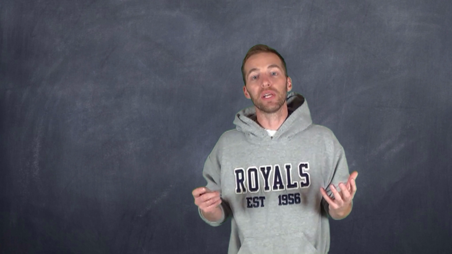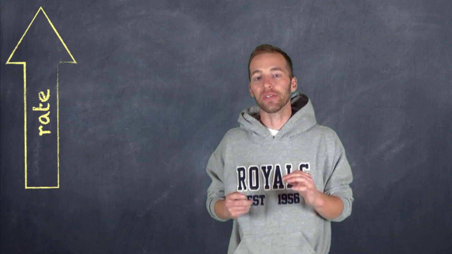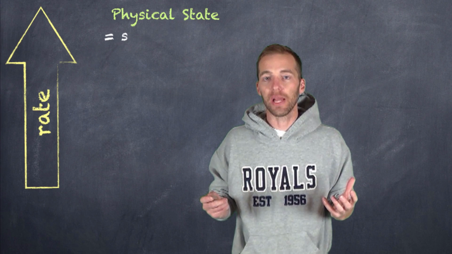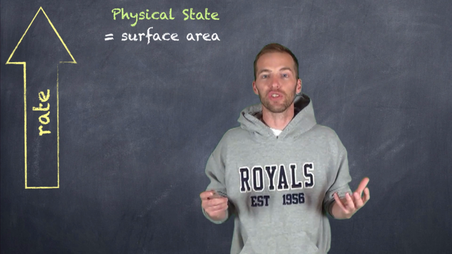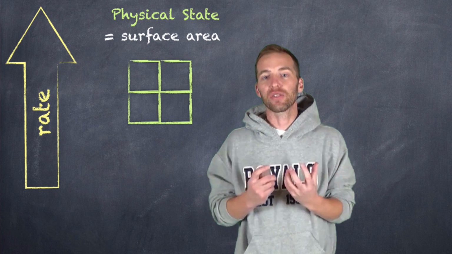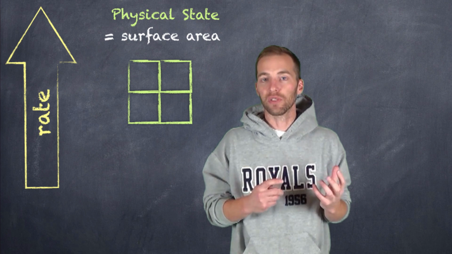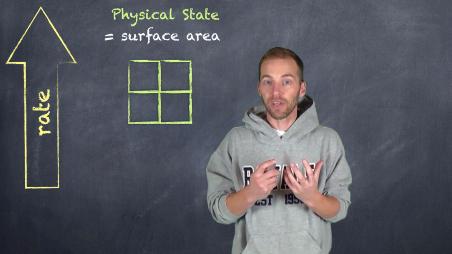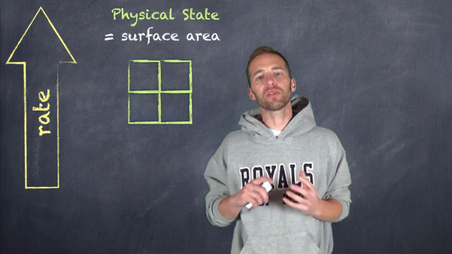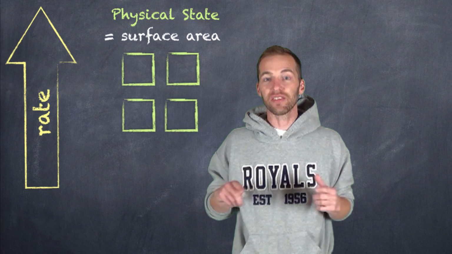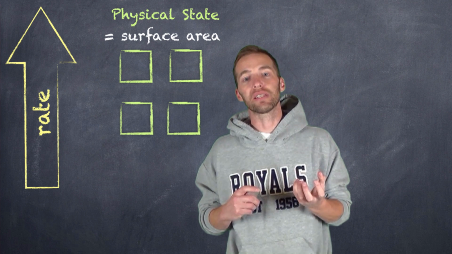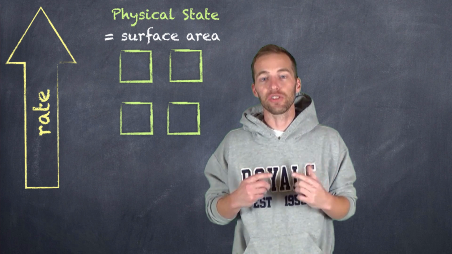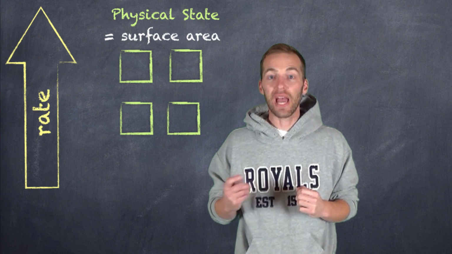Now, there's a couple things that we can do in order to bring about this change in rate. The first thing is to think about the physical state. Now, in previous science courses, you might have referred to this as surface area, and really this just means we're trying to maximize the contact of one substance for another. Really, things just have to come in contact to react. So if we can maximize the surface area or space available for these particles to come in contact with each other, then we can increase the likelihood that these collisions are going to result in an effective reaction.